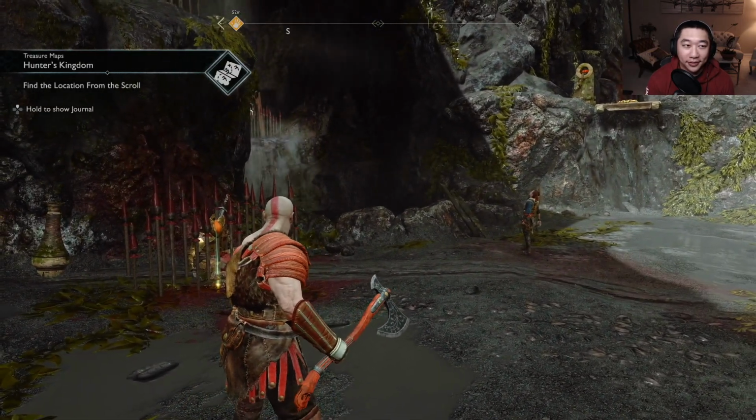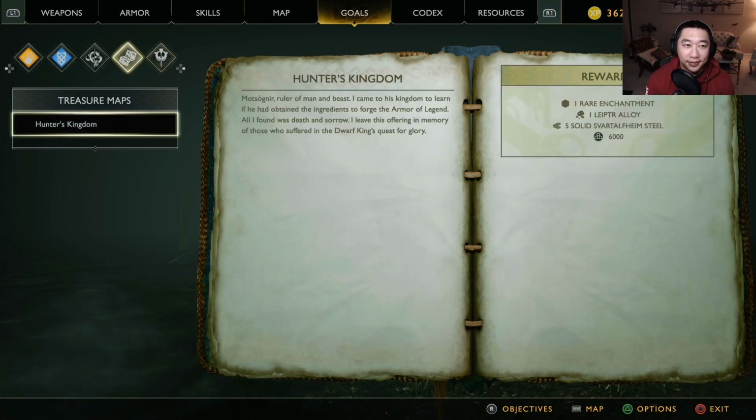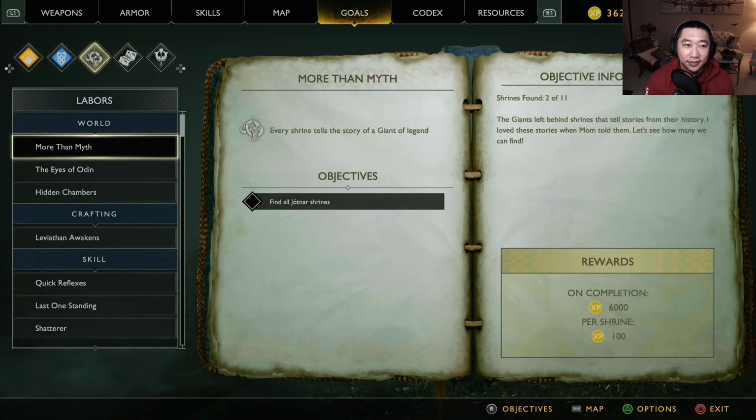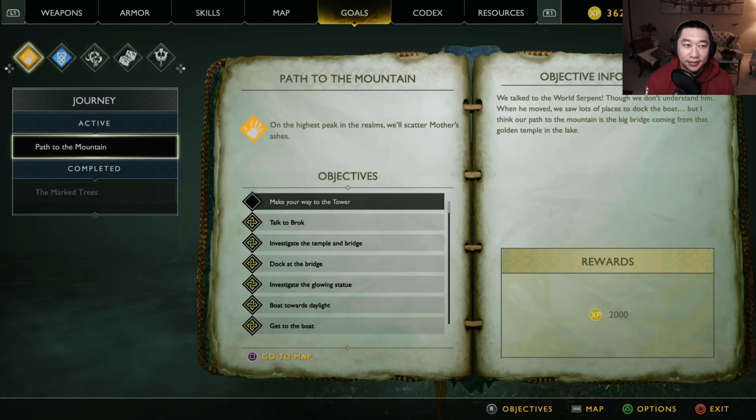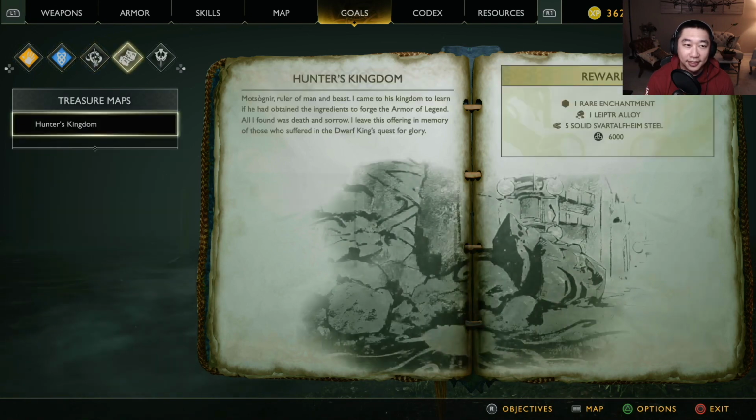Find a location from the scroll. Scroll. Where are my goals? Labors. Oh, these are just things I gotta do. That's a main. Favors. I guess that's not a.